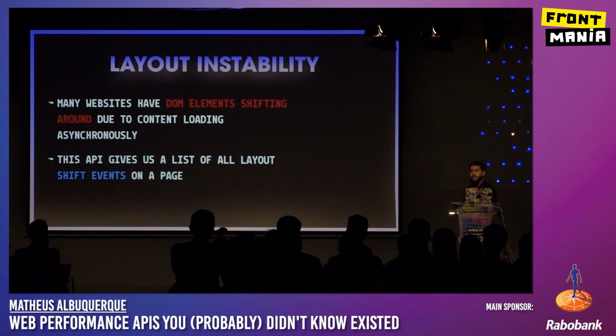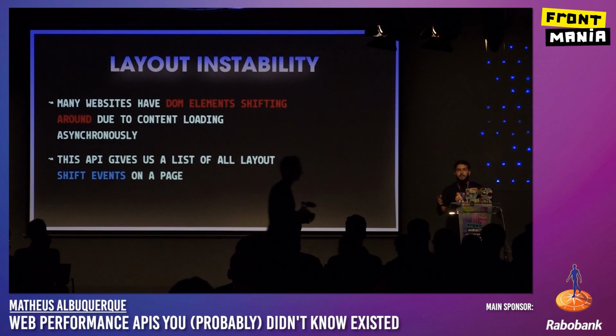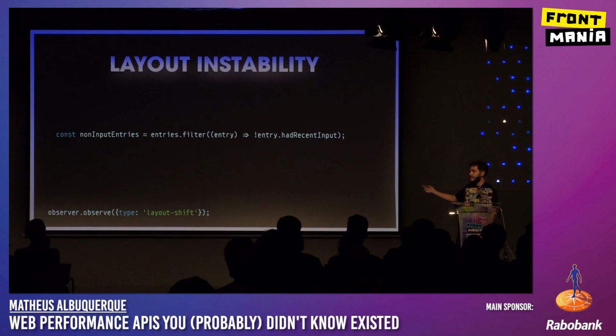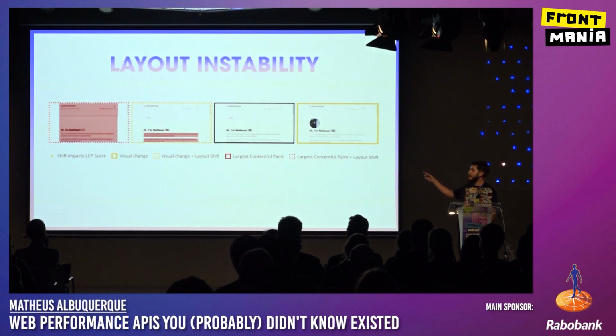And the first application we see of the performance observer is the layout and stability API. So you've probably been in this place where you have either your website or your app, and you have some elements shifting because you're fetching something from the internet, and once you fetch it, then boom, it shows up there, right? There's some research around that basically proves that this is not good for the users. And we can use the observer and listen for the layout shift event. And basically, we can combine that with tools like WebPageTest. They have this filmstrip view thing, and you can get, for example, a full timeline of the layout shift events that happen.